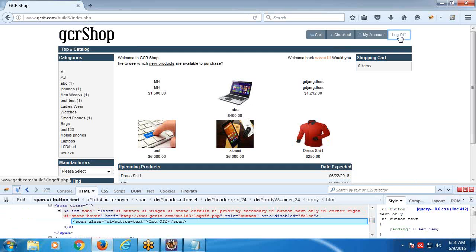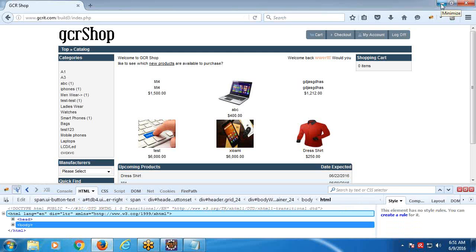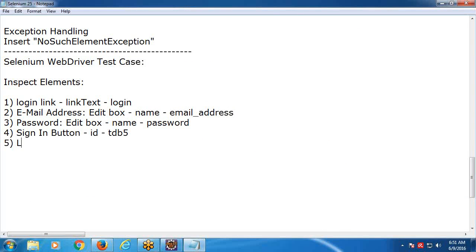Try with link text, otherwise you can use another locator. What is the link text? Log off. See, in this test case, these five elements are required.